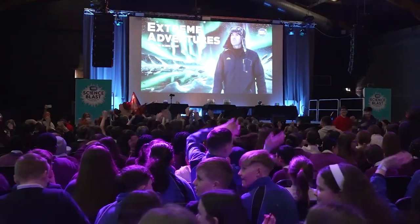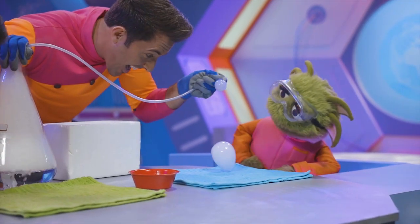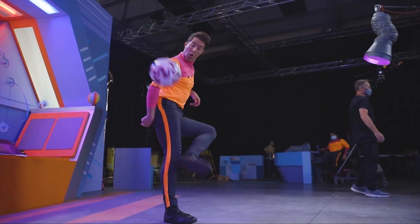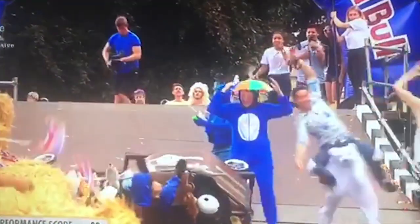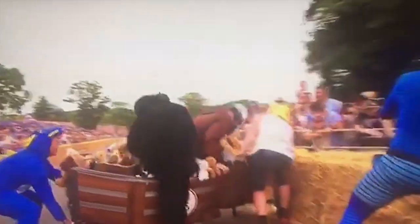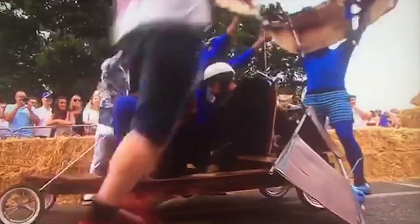I also get to create lots of stage shows making huge visual demonstrations, bringing science, technology, engineering and maths to life on stage. Or like all the fun me and the team have making Let's Find Out, where myself, Amy and Zoom travel around the world in our spaceship to Curiosity, learning all about the world around us and creating really fun and engaging demonstrations. As well as creating other types of engineering projects — like this one where we had to create a vehicle to travel down a track. We went for a Noah's Ark type structure, and it didn't quite make it through all the prototyping and testing — and that's not always great.